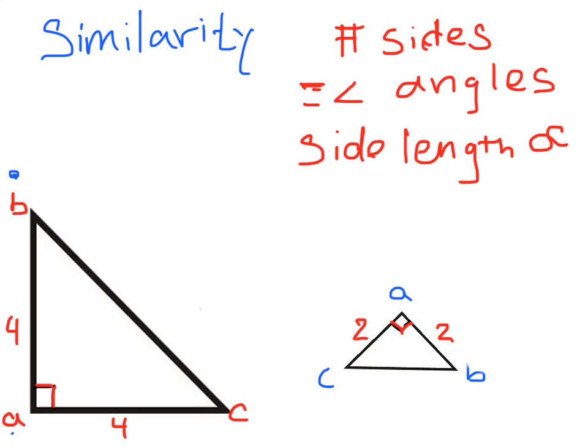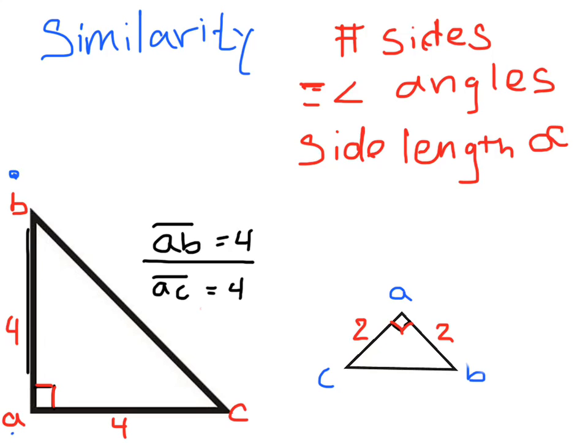And we can also name things. Like, for example, we could say side AB, we could write it just like that, was 4, right? And we could say side AC was 4. And that would identify this side and this side. And if we want to make a proportion, we just need to look for those same things. Over here we could say, where is side AB? Oh, it's right here. Side AB is 2. And here we can say side AC, this side right here, is 2.